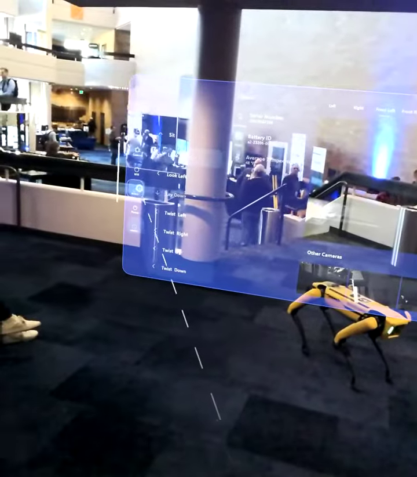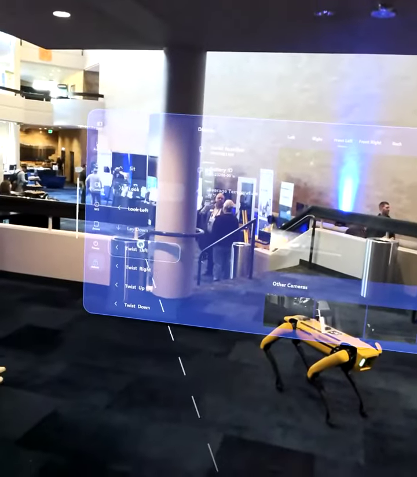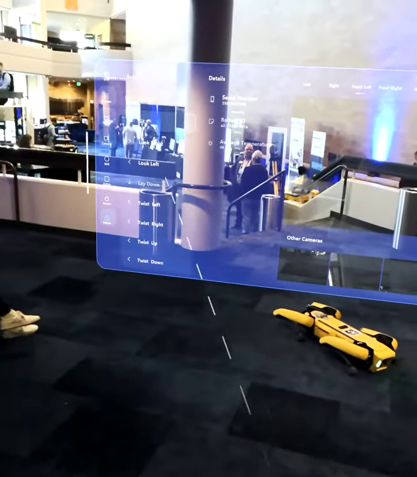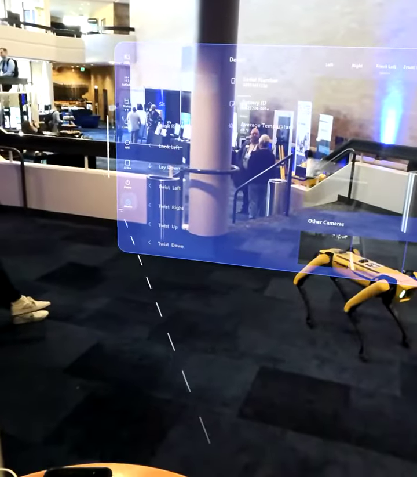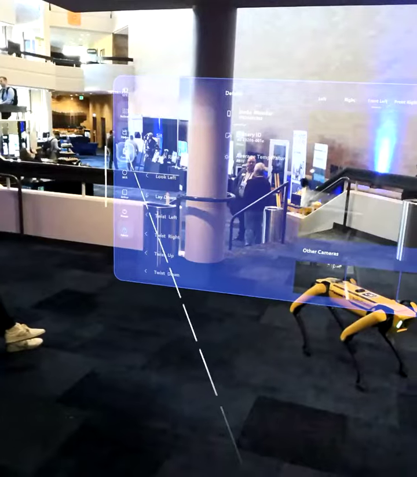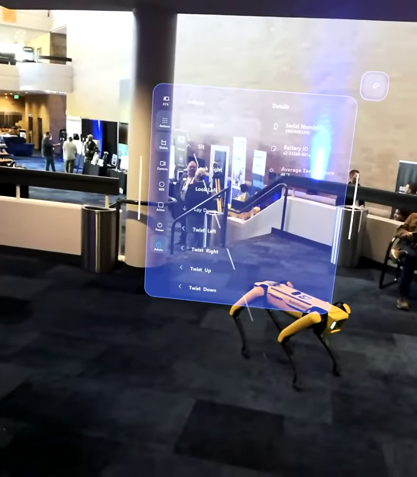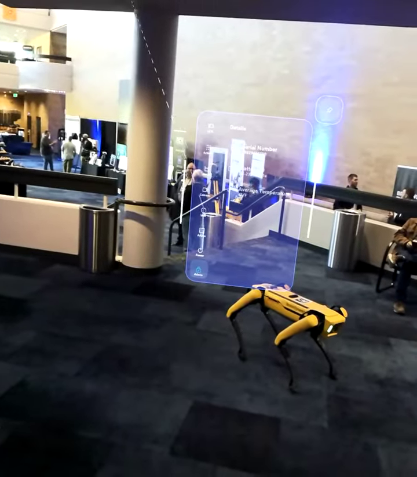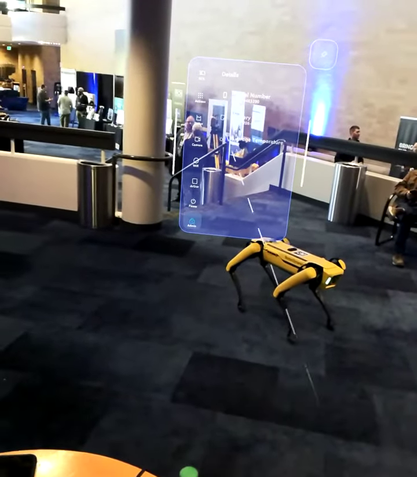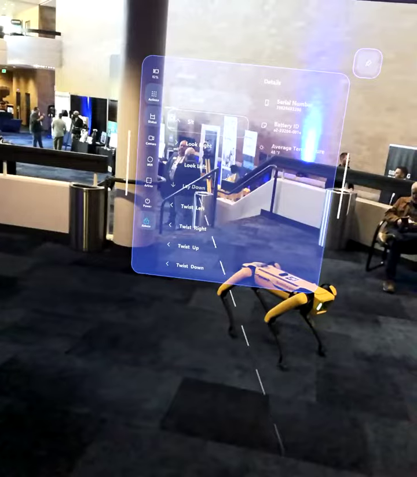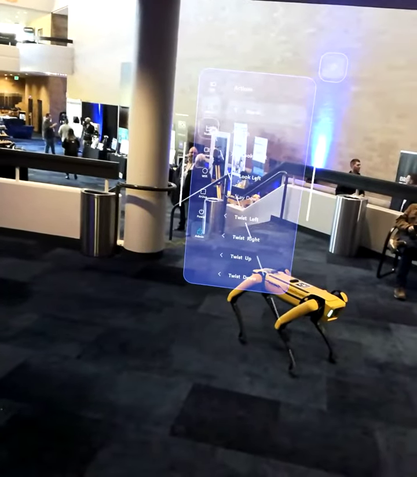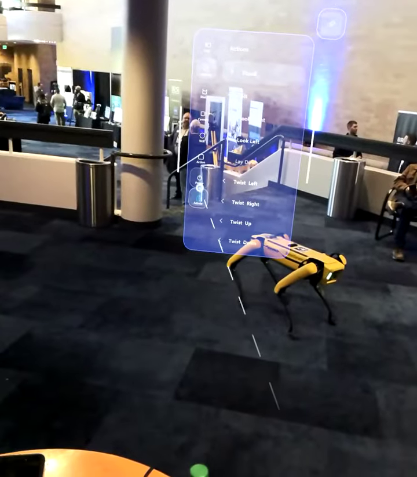We have a bunch of experimentals going on that we're working on as well, but there we go, that Spot is sitting down, standing up, and I can collapse the menus down as necessary. So let's say I want none of these menus, I just collapse all the way down to just the menu that I want to see. As well. So here I can get rid of any of these menus that I want to get rid of.